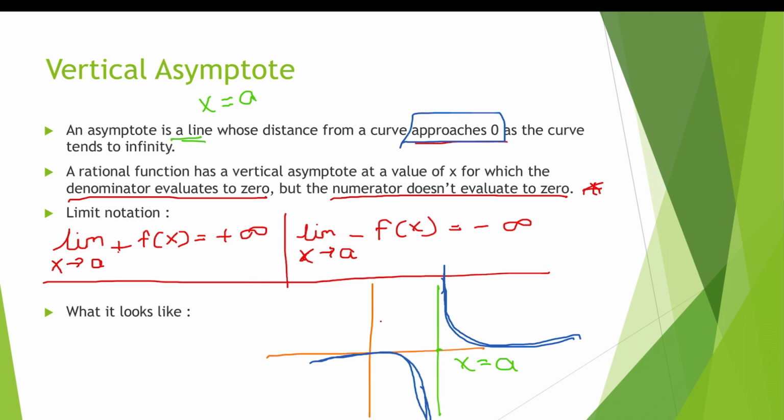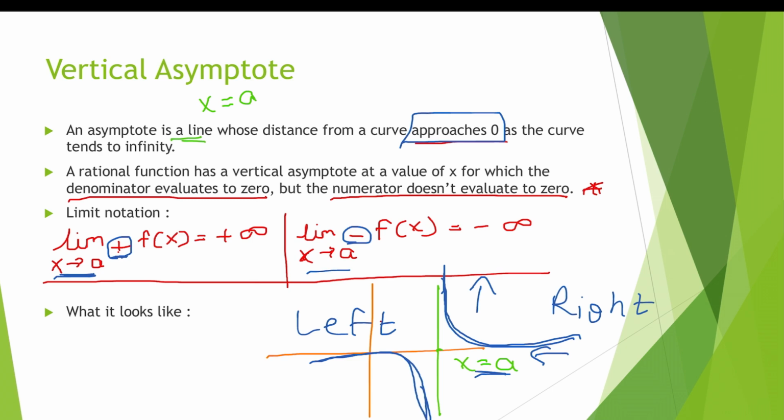It says that the limit as x approaches a, okay? The limit as x approaches a, from the right-hand side. If you look at a tiny plus or a tiny minus over here between the function and the limit, a positive sign indicates coming from the right, and a negative sign indicates coming from the left. So coming from the right, the limit as x approaches a of f of x is positive infinity, and the limit as x approaches a from the left-hand side of f of x is negative infinity. Now, it's going to be more clear with the example that I show next.